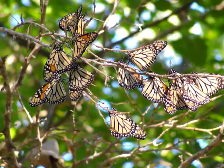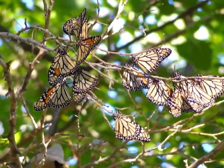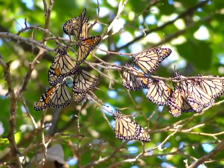If you've ever wanted to see this spectacle, now's the time to come out. Go earlier in the morning before they warm up and start flying away. It's really like a fairyland of butterflies out here — a very neat phenomenon to observe. So if you get the chance, take a trip out and see them.